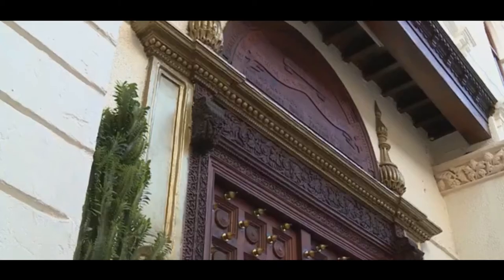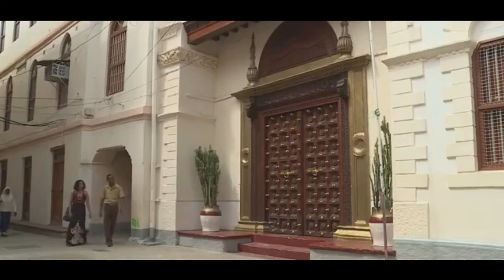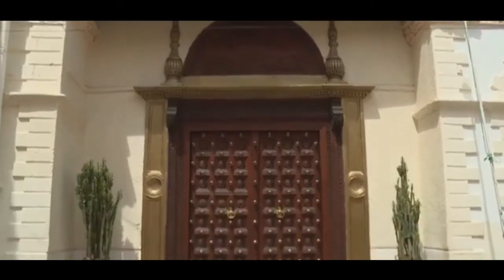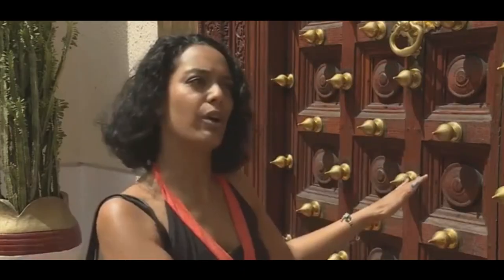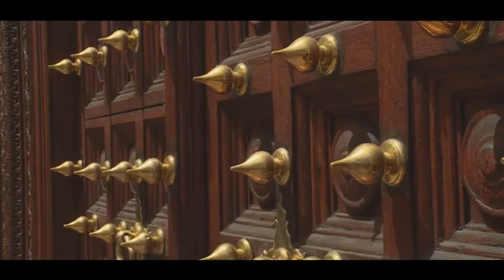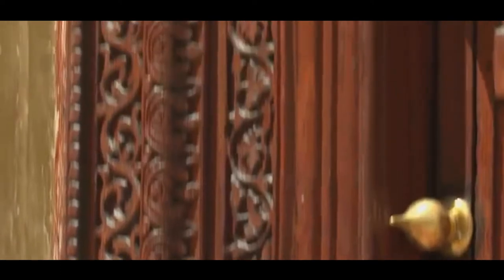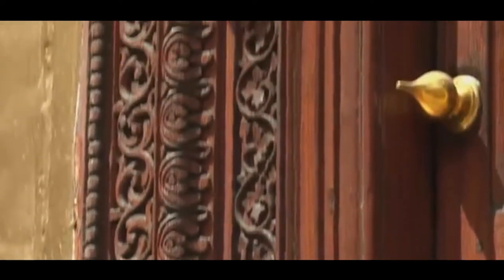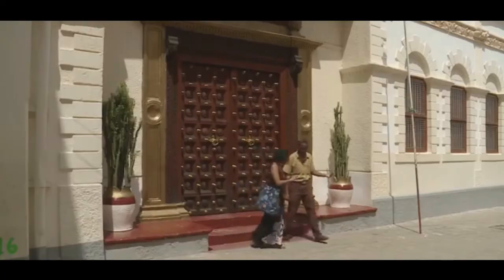Stonetown is famous for its majestic doors, and Suleiman promised to tell Kriya the story behind them. You can see this is one of the nice cabin doors in Stonetown here. It's beautiful. This door is mixing with the Indian and a little bit of Arabian, but in Swahili architecture as well. The brass pointed one — these were designed by Indians in the 15th century. The Swahili influence is this square one, and the Arabic because of these flowers. If you walk around in Stonetown, you will see some of them that have even got a chain, which can explain about slavery.